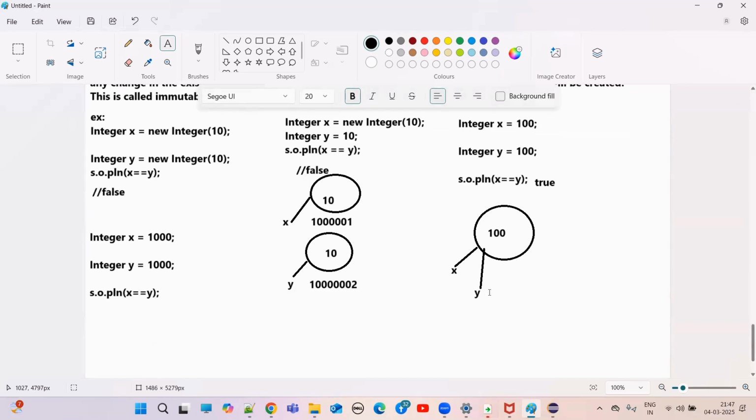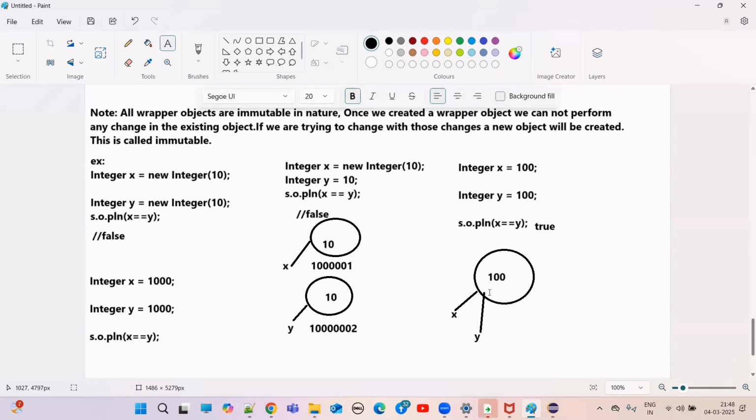Come on, someone asked, right? Clear? Yes, bro. But in the second scenario, you are explaining the third one. Second example, sir. Second example, sorry. This one? Yes, bro. Oh, this one you're asking.